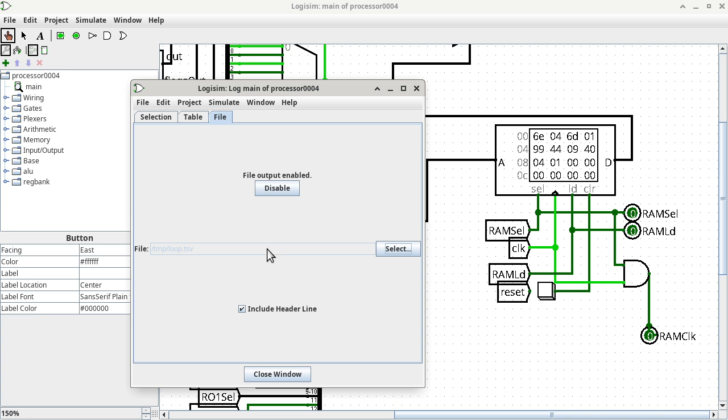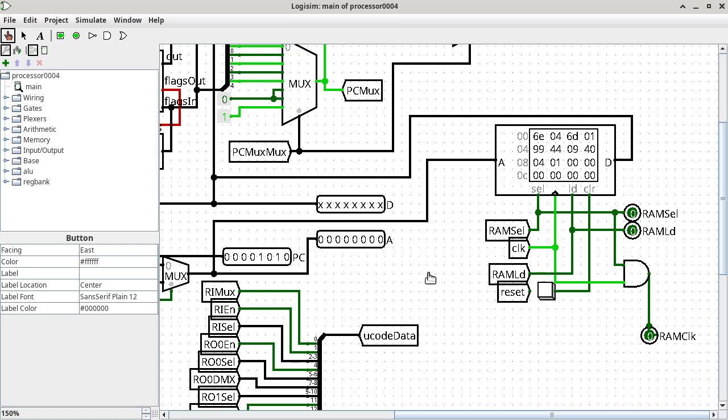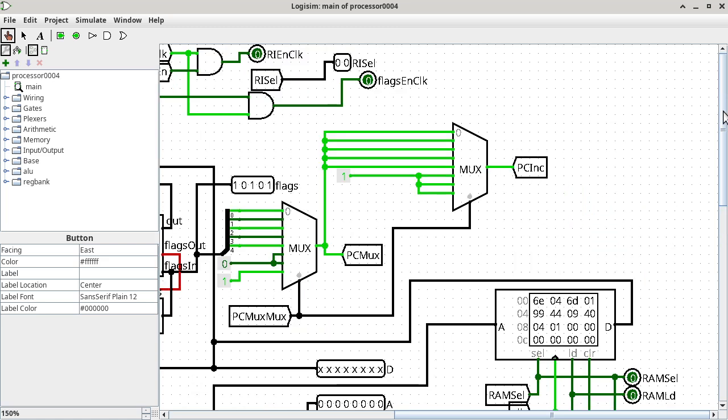Once I specify that, now I have this button here to disable. If the button says disable, what is the current state of logging to a file? It is enabled, because otherwise the label of the button would not be disable. It is already enabled currently. All right, so if that is the case, including the header line is kind of useful, because otherwise I cannot tell which column is which. So now I close the window, and I have to reset everything.